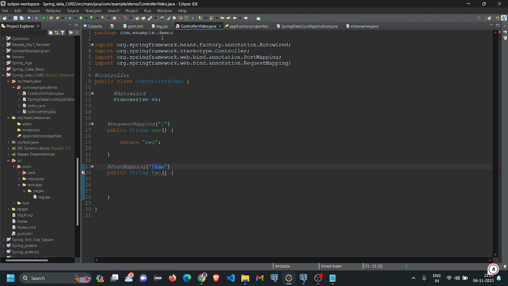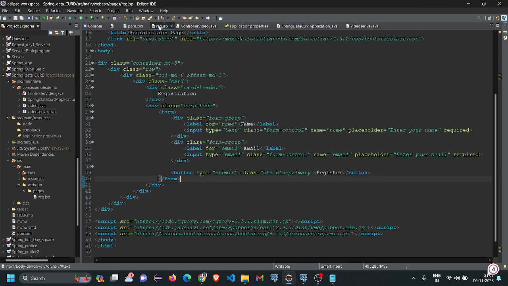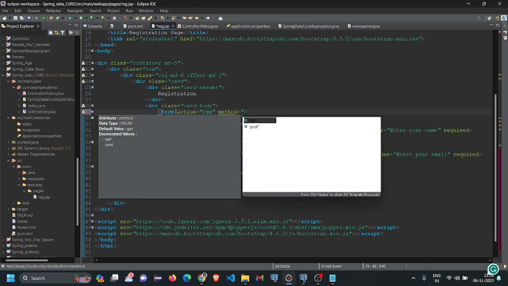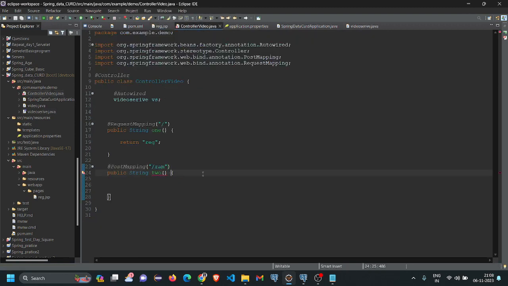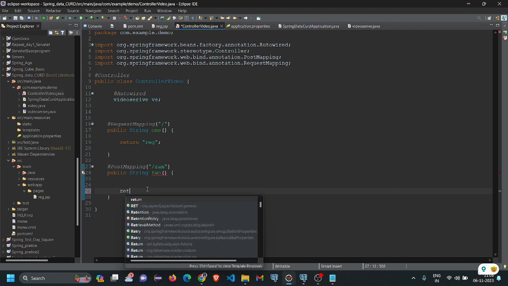For example, in our registration form, here you can see the form, they did not provide the action name, so we'll give here RAM, and the method is post. Okay, so everything is done, and in the controller, let's see what is there here. Okay, we forgot to give the return type.